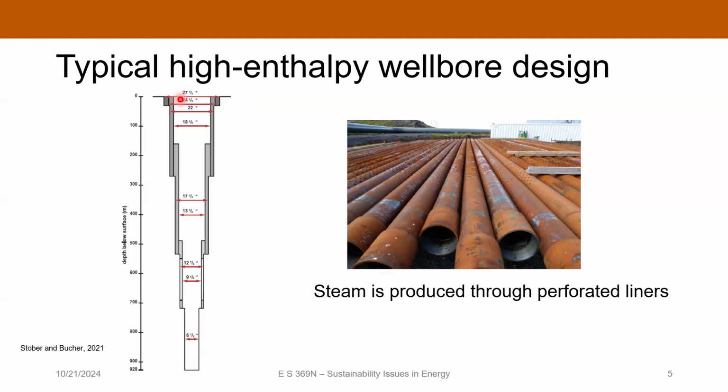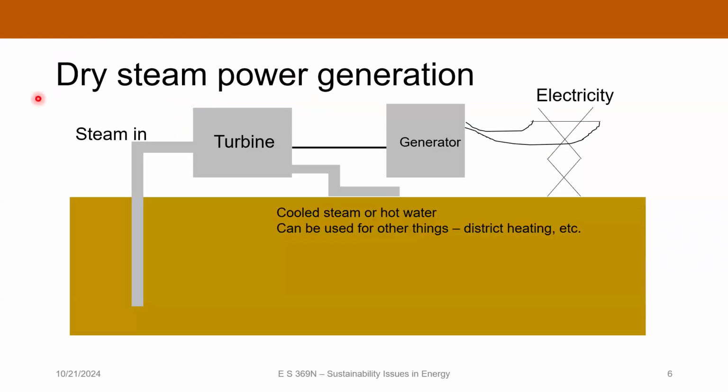So anyway. Okay, the power generation is pretty straightforward, and the systems are simple enough that I can actually draw them myself using built-in PowerPoint graphics like I've done here. So here's your steam well. Steam comes up here, goes directly into the turbine, runs the turbine, you generate your electricity, and then you send that to the grid. And then what you're left with, the waste product at the end of this, is basically hot water. Obviously, it's liquid water, it's cool below the boiling point, but it still might be 70, 80 degrees Celsius.